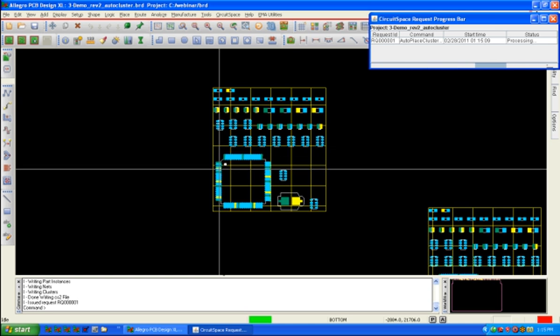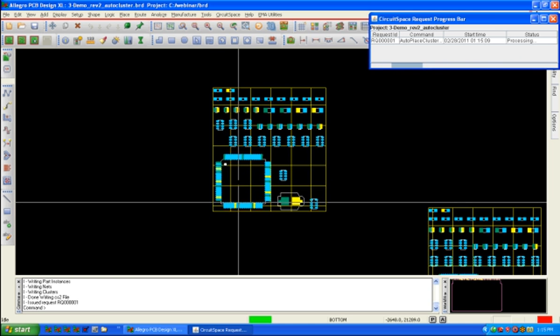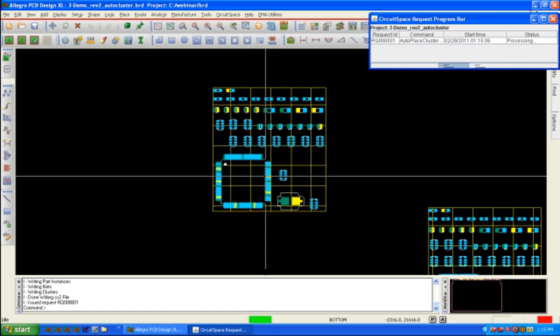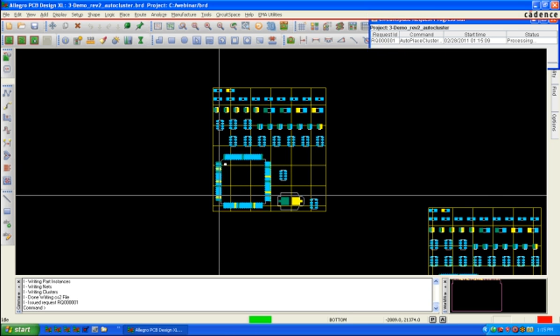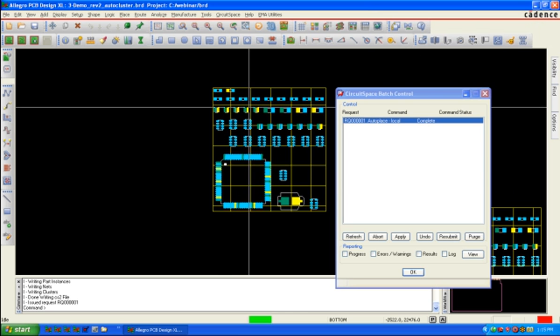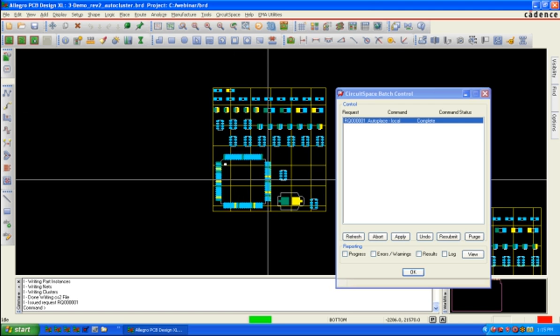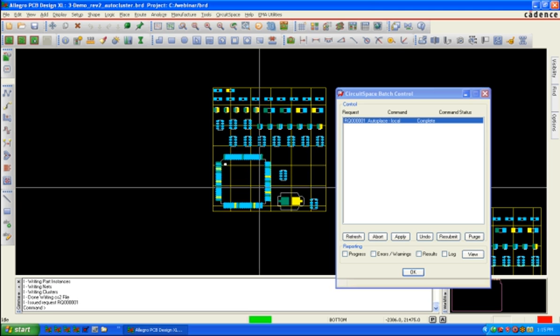We also have an algorithm that's running for decoupling capacitor placement. You'll see that this edge has 2 power pins, this edge has 2 power pins, and this edge has 3 power pins. And we would place those decoupling capacitors as close as possible to the power pins that they're supporting.